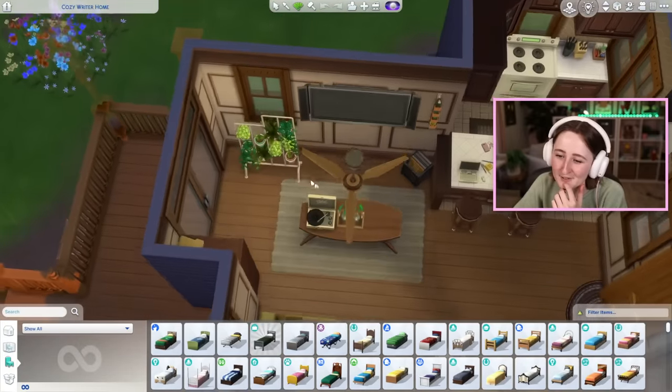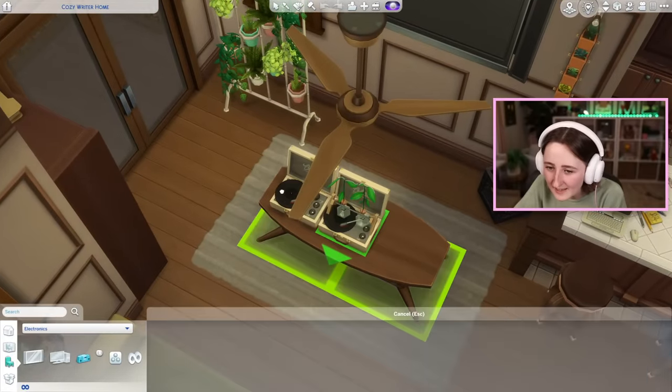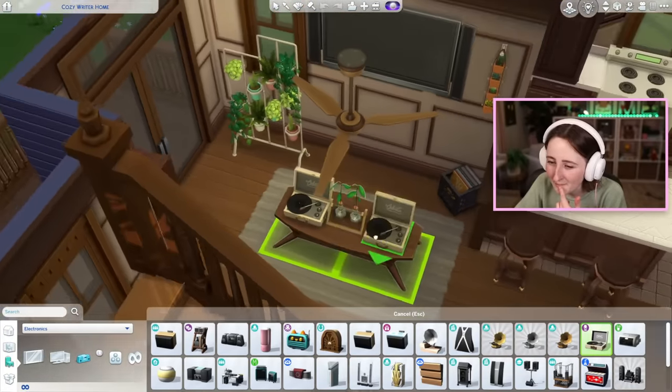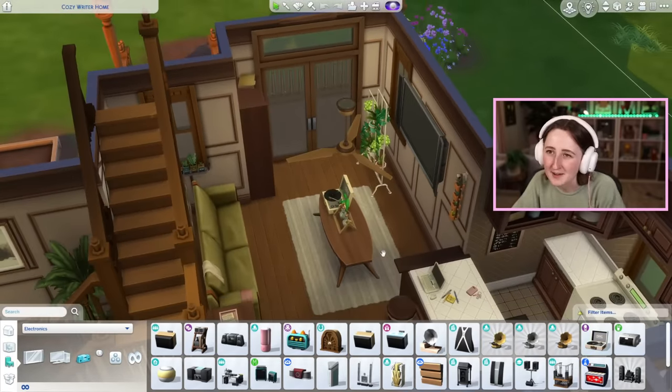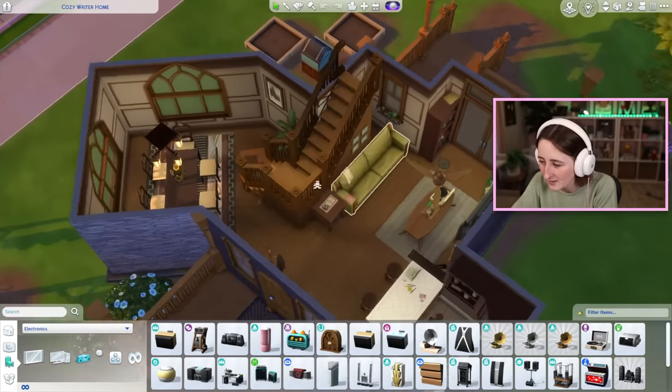I love this living room too. That's cute. I like the record player on the table. I need to use this more often. I keep thinking I will ever since it came out, but I don't really use it very much. I don't really think about putting radios in my builds. I should more though, because it's so useful to have.